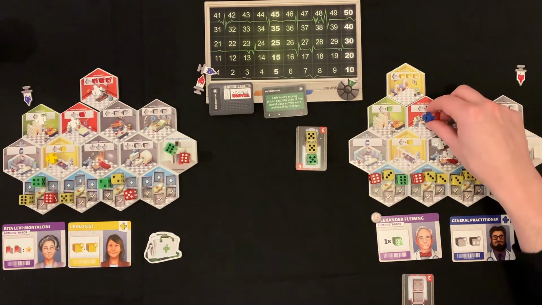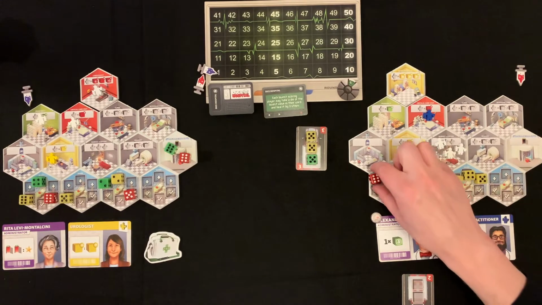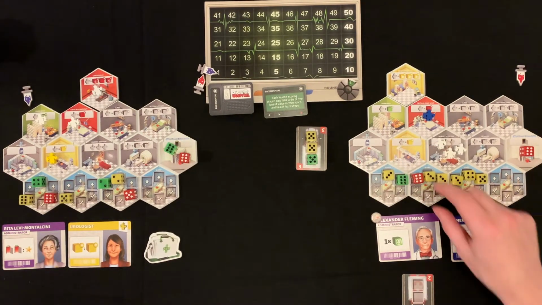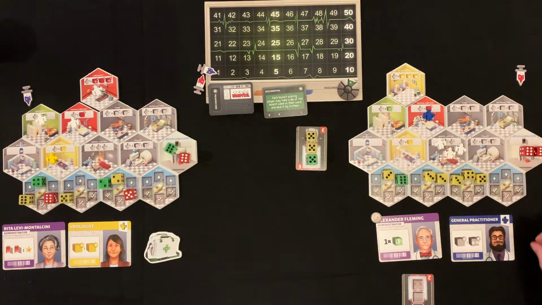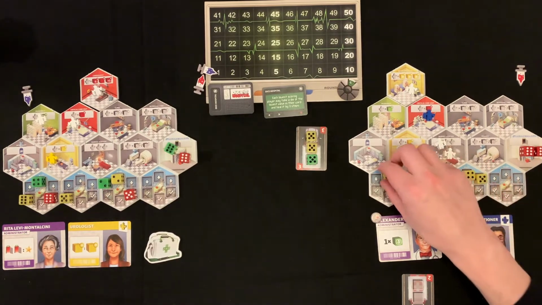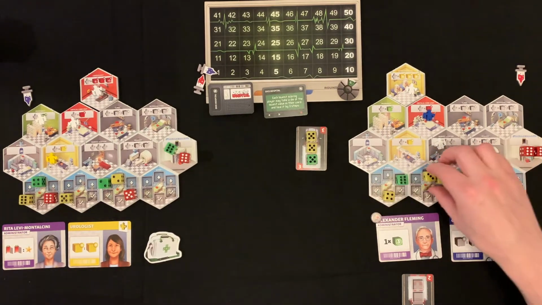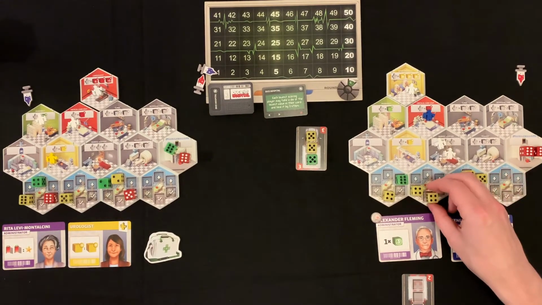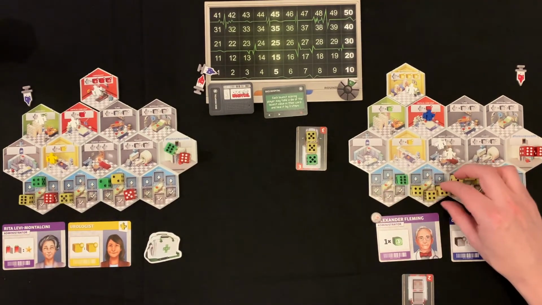I'm going to send my general practitioner over to red to make this 6 into a 7. He gets to increase the value of a 4 to 6 by 1, so he's going to increase this as well. I'm then going to send one of my nurses off to the renal medicine. So I've got 3 3s, so I'm going to increase these to 4 each. You've got 4 3s. I do, but the 3 3s I was talking about, I'm going to move them over here so we can see what they are.